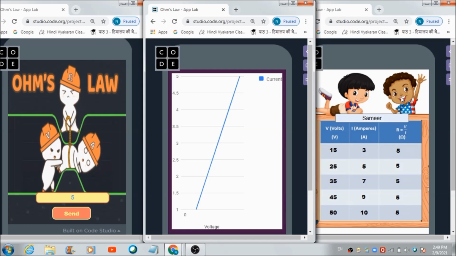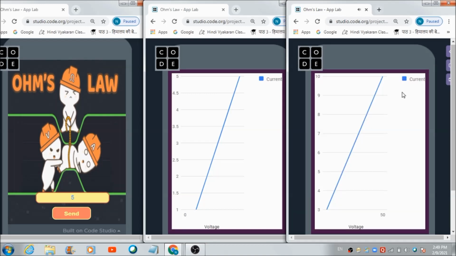Similarly, if you hit this label box which I've placed over this image here, this is what we are going to get. So it's a straight line which we are getting for this current and voltage curve that you're seeing over here, which means that the circuits on which Samir and Abhinav are working right now are following Ohm's law.